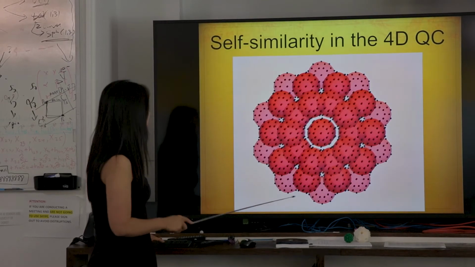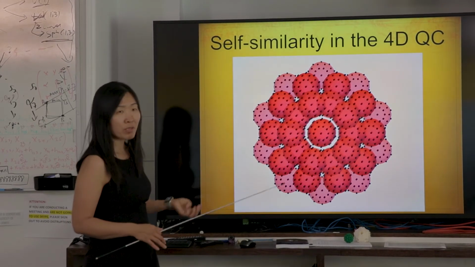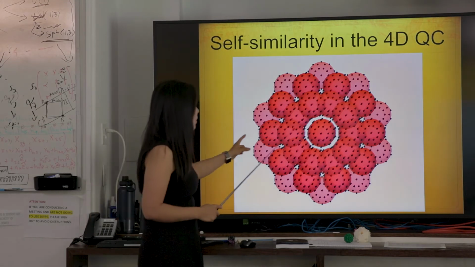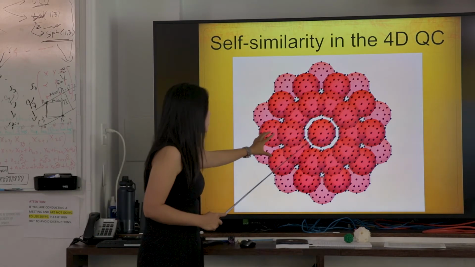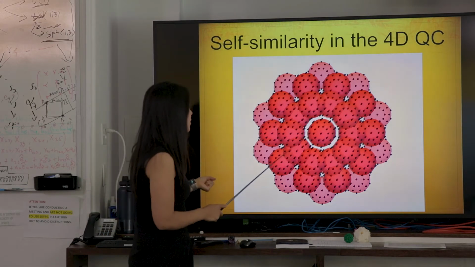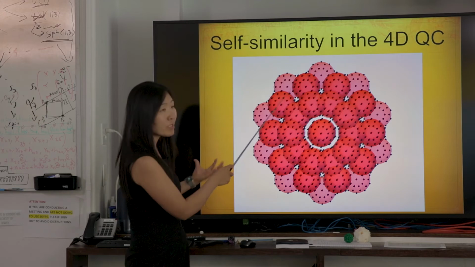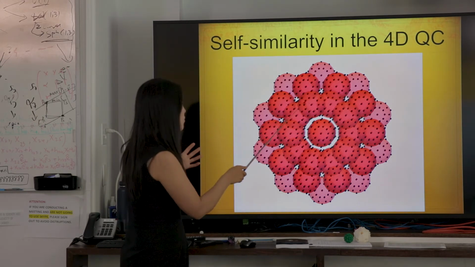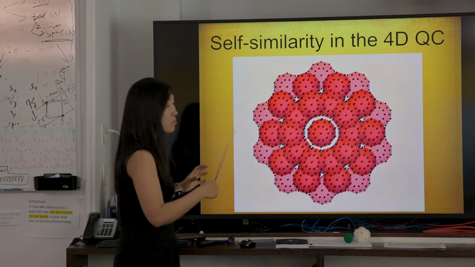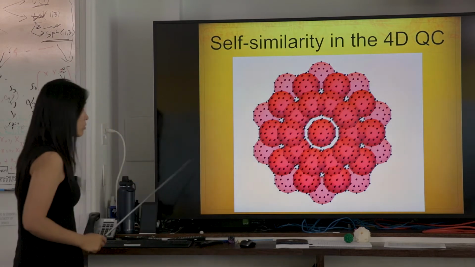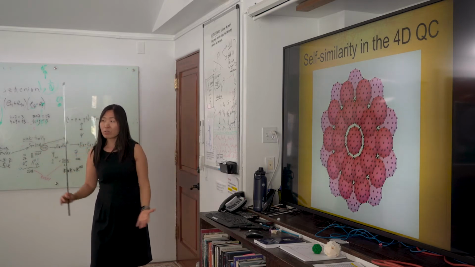And so then this is the quasicrystal. As far as I know, all of them are self-similar. So here, these are the points in the 4-dimensional quasicrystal, okay? Each of these red spheres is a 600 cell in the 4-dimensional quasicrystal because it has 120 vertices. So if we take each 600 cell as one vertex, this whole thing becomes another 600 cell. So it's self-similar. You shrink each 600 cell to a point, and then this point and these other 600 cells form another bigger 600 cell.